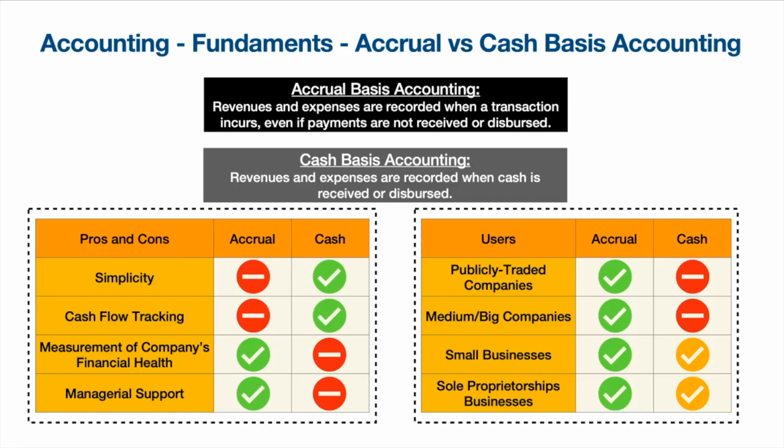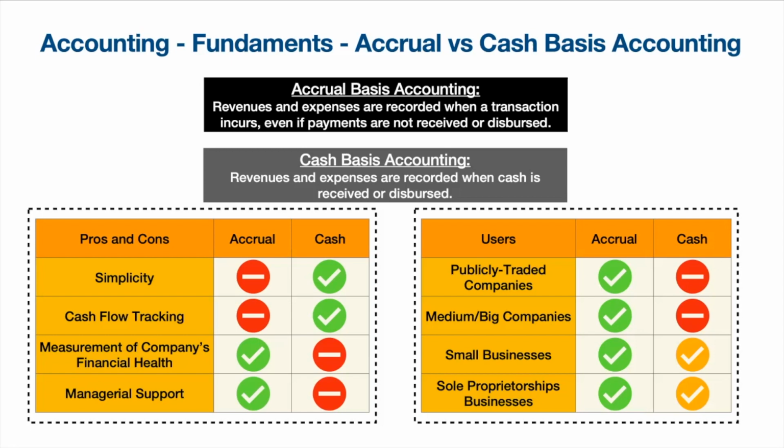So basically, all companies can use accrual-based accounting. There are some which must have it done in the accrual-based accounting, which are the publicly traded companies and the medium big companies. Sometimes they need to be audited because they need to report those financial statements to banks to get loans. The accrual-based accounting is required by the auditing firms as it is the accepted one by the accounting standards.